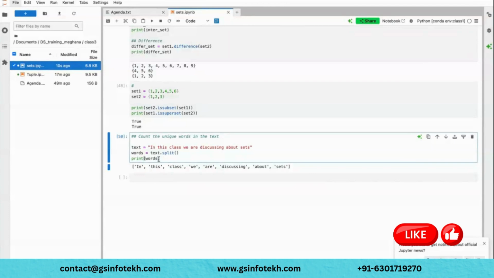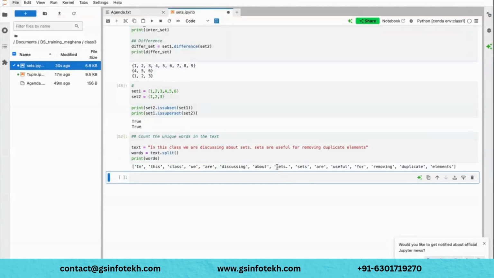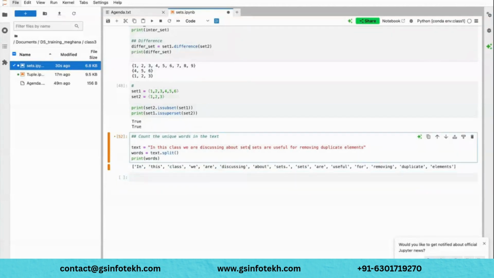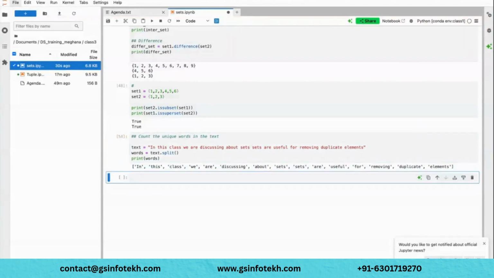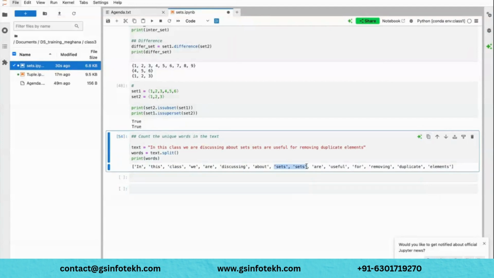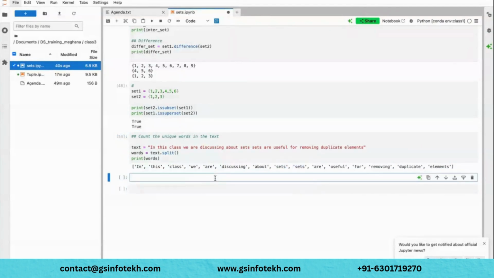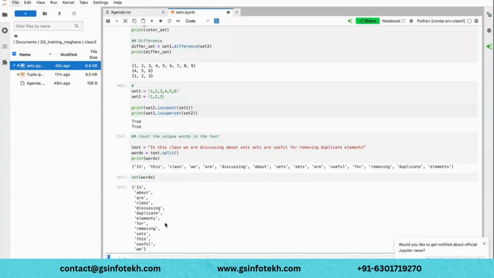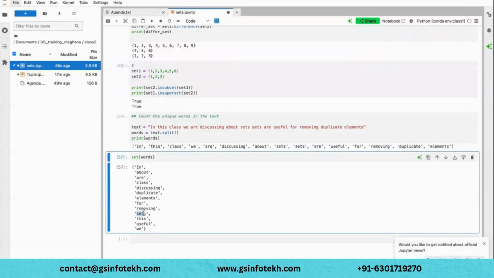So let's say maybe I will write that we were discussing about the sets. Sets are useful for removing duplicate elements, right? So see, now if you see, okay, let me remove this. See, we have two same values. But now how do you remove that? You can just pass it to a set. See, your entire duplicate was removed. It is the only one thing, right?